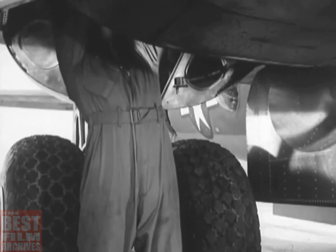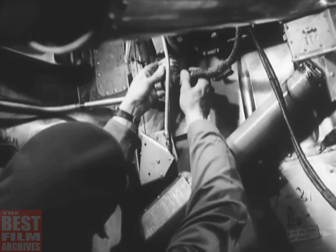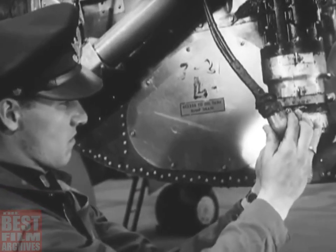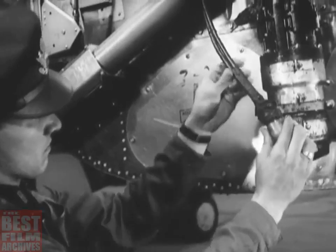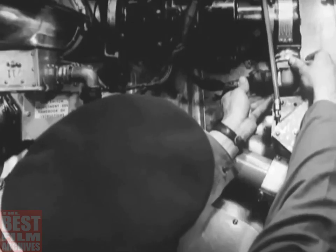Inside the wheel well, the co-pilot examines the wires, connections, and switches. He makes sure all the cannon plugs are on tight, paying particular attention to the plugs on this motor, which opens and closes the nacelle doors. And also to the plugs of the normal and emergency landing gear motors.